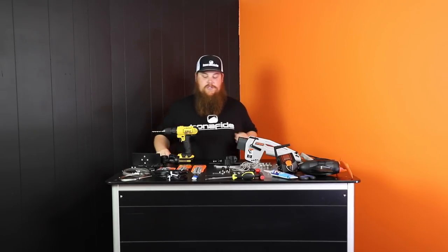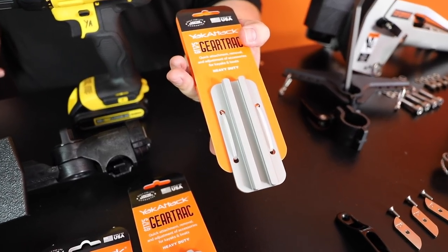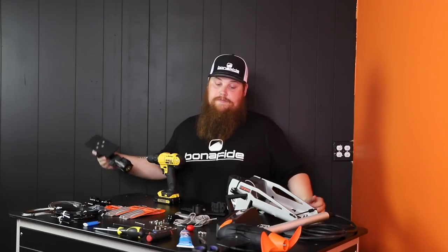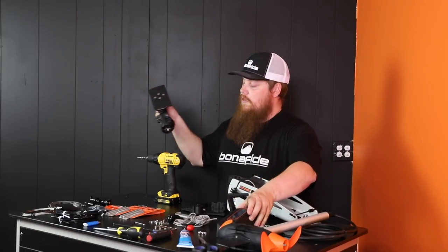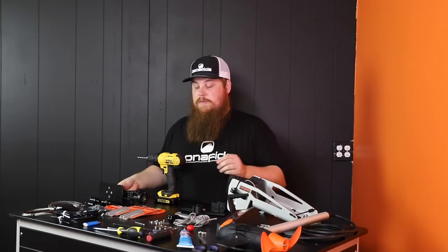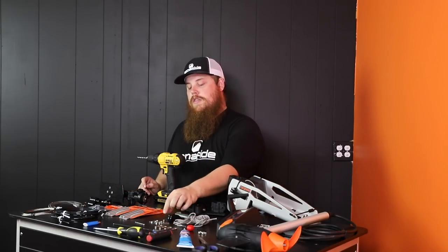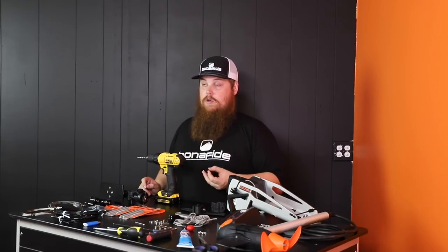For YakAttack products, one of the items that we're going to use today is the GT175 gear track. We've got two pieces of that. One's going to be installed on the left, and one's going to be on the right side of the fore gunwale, just in front of the angler. That's going to give you the ability to mount your throttle mount with your Torqeedo throttle, and then the other side is going to be perfect for your jam cleat, for your lift and lower line, and then also combined with your reverse lock.